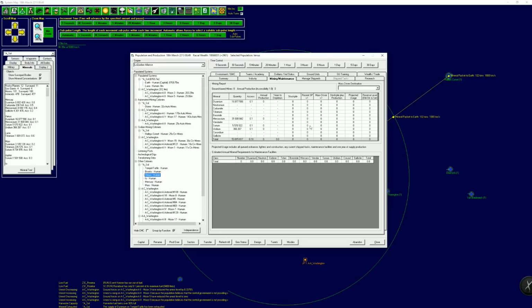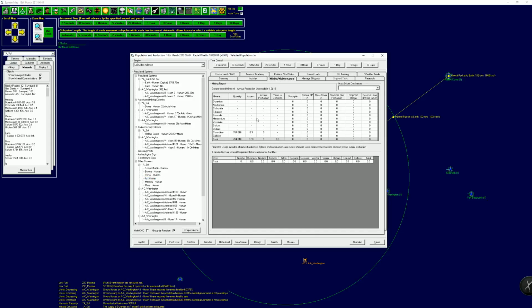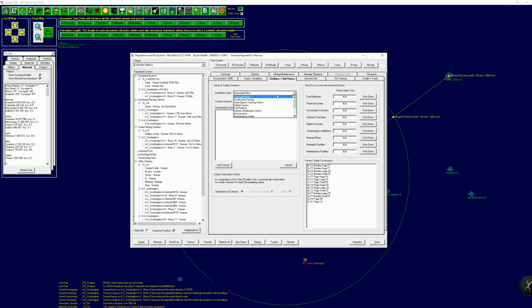Actually, you know what we're going to do with Venus? We're going to demand some mass drivers. We're going to demand 2 mass drivers here. And then Io. What does Io have? I think it's 700,000 corundium. Mercury. We're going to demand some mass drivers here as well.